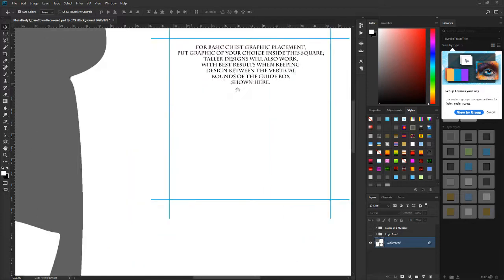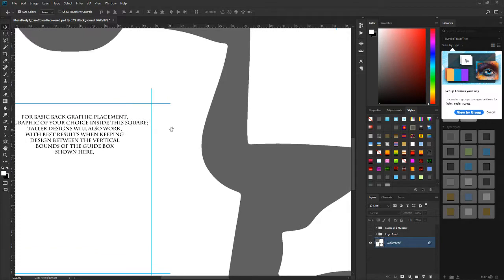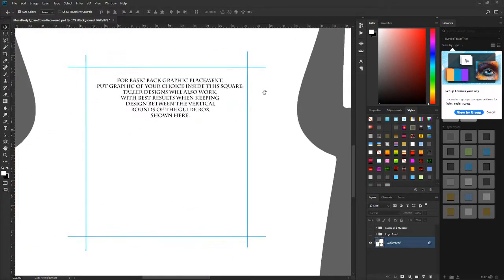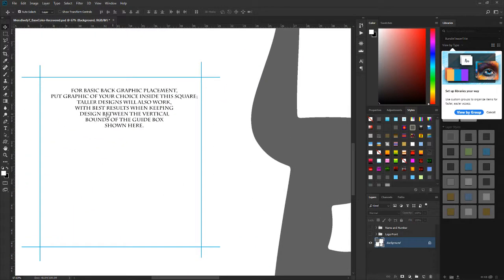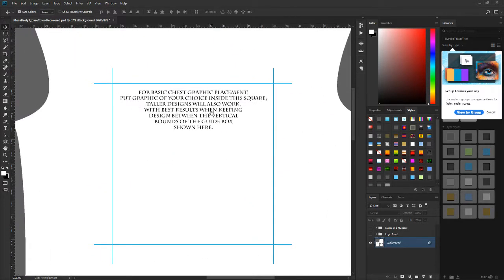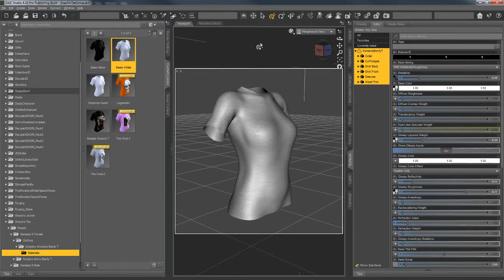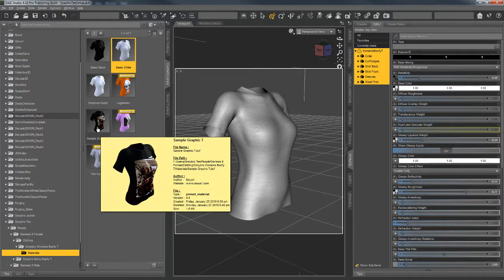Nothing too shocking. This is just the general area of the front and the back. Of course, to get different placements, you're going to need to make that larger or smaller. Actually, probably that's the maximum size, and then smaller to get different effects that you're looking for. But let's just go ahead and jump into this. The first method we'll use won't involve an actual texture file. The texture files can get pretty huge. I've included a couple with the product for your usage, but basically you want to make your own.